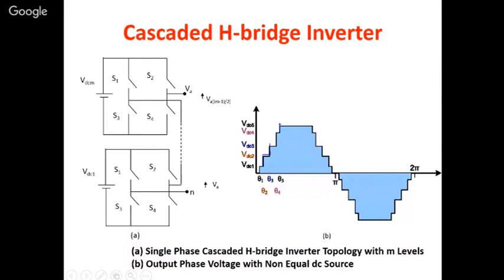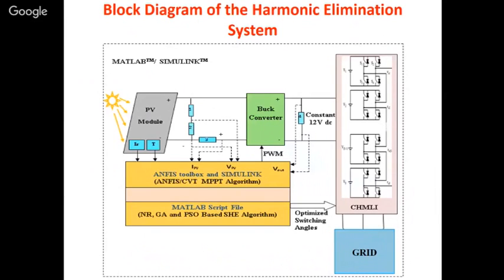This is what we saw till now, and now you can see the system here. Can you identify the system which we already discussed? The PV panel with the voltage and current sensors, the DC to DC buck converter, and this input is given to the cascaded multi-level inverter. Here only one PV source is given. Similarly, for an 11 level inverter you will have 5 such modules. If it is a 3-phase 11 level inverter, 15 such modules are required.